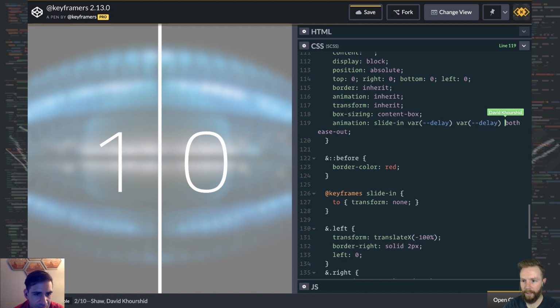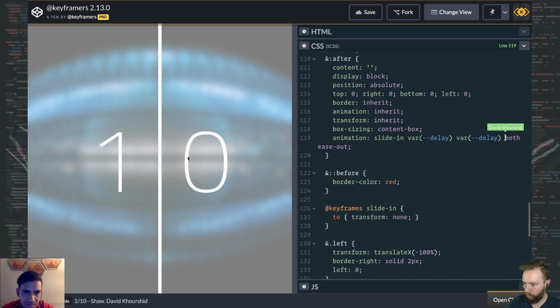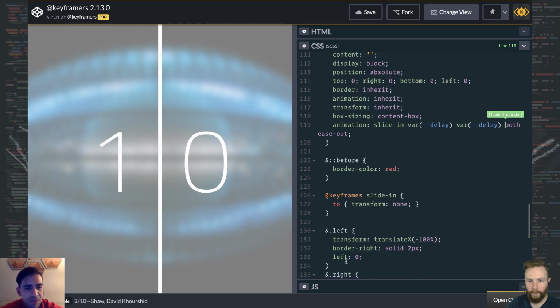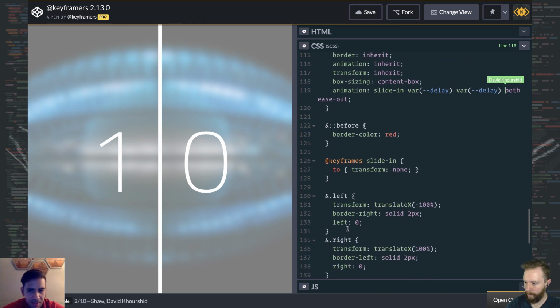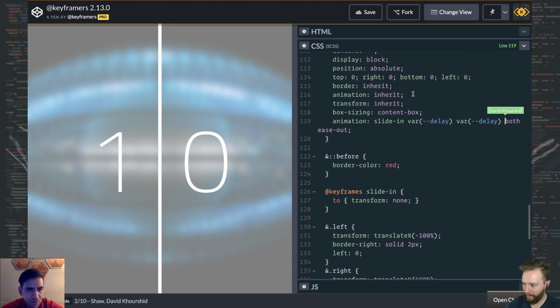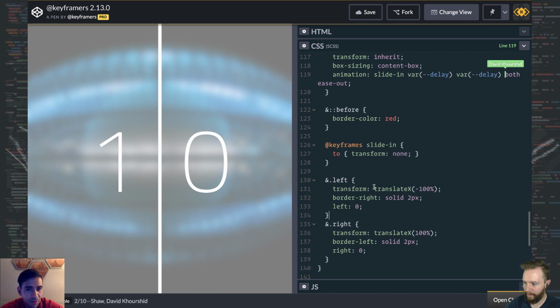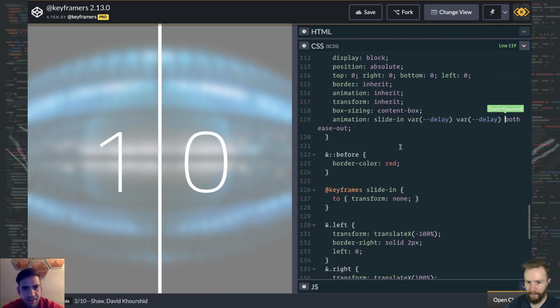Okay, so this is the same thing as the nested one. We've done this in a couple episodes where we have two opposing transform animations. Honestly, I think we're trying to complicate things by making things simpler. We're trying to apply the same animation for both sliding into the left and sliding into the right.